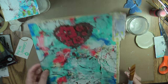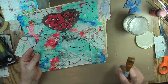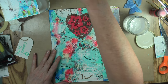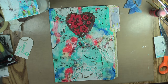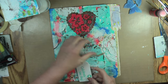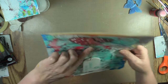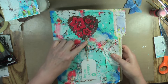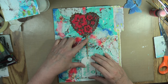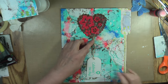Okay, that's on now. And I do like it. I still like the background. I don't think I need to push it back anymore. I still might. The verdict is still out. I don't know yet. Now what I need to do is decide how I'm going to attach this. Am I going to let this flop loose and glue this really good to the tip here and be able to read the back, or am I going to glue it down so it doesn't move and it stays just like this, so when you open the folder it doesn't move?